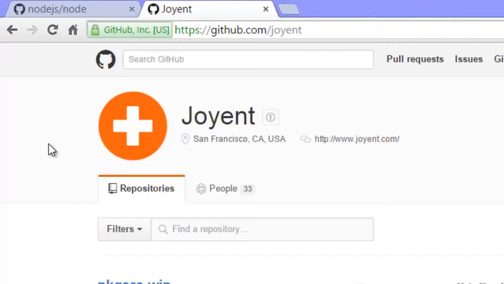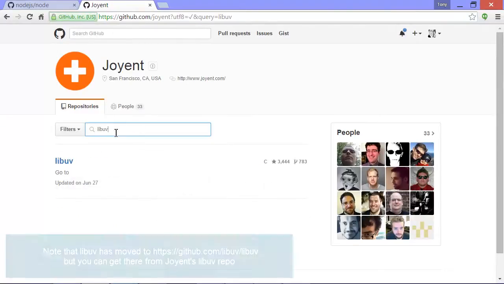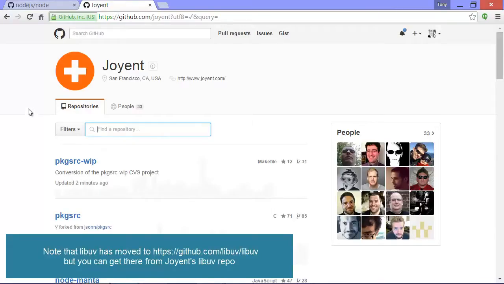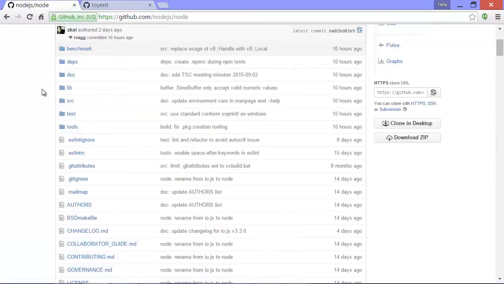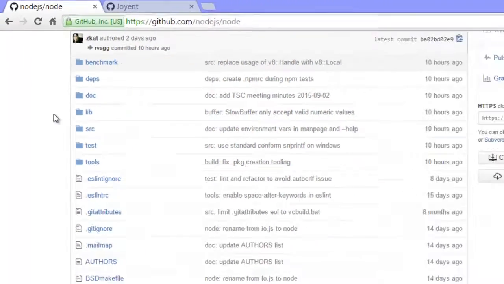But many of the things and utilities that Node.js depends on are still found here in Joyent's GitHub website, like libuv, for example, which we'll see later in the course, and others. So there's a lot of code out here, both on github.com/joyent and github.com/nodejs, particularly the Node repository here, and this repository is the one that we're going to look at.